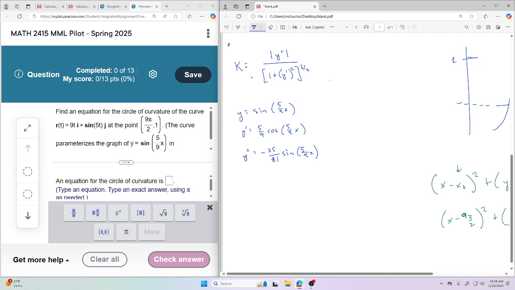I don't think we need to go that far. I think that we can summarize a little bit. Don't we know something for sure here? What do we know for sure about our x? 9 pi over 2? Yes, exactly. I don't care about the curvature at 0. I don't care about the curvature at 1. I don't care about the curvature at 2. I care about the curvature here. That way I can just get my numbers, pop them in, get a number, and I'm done. So that would be the only thing holding me.